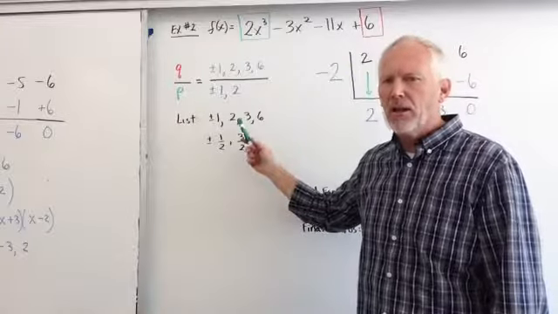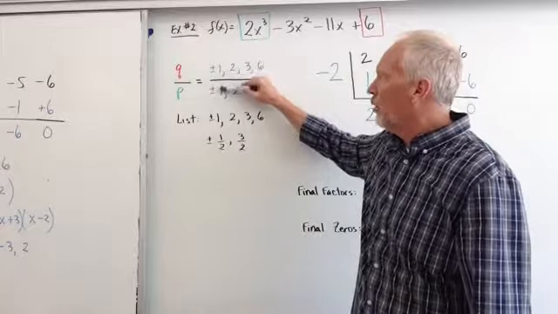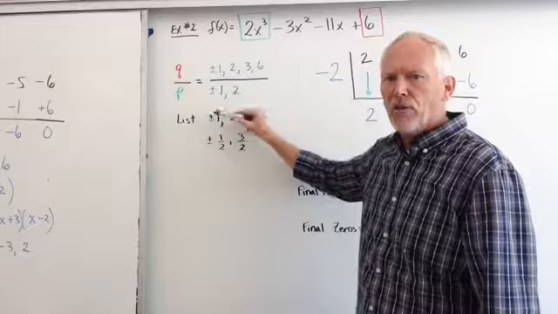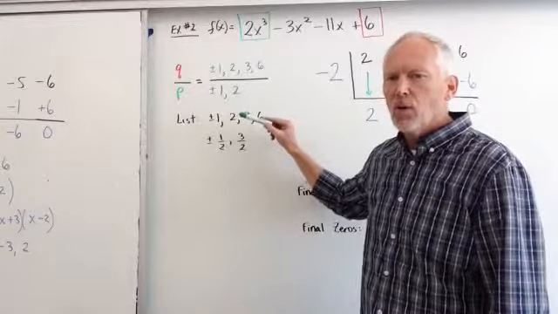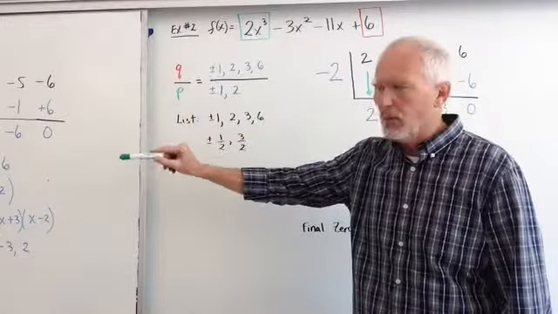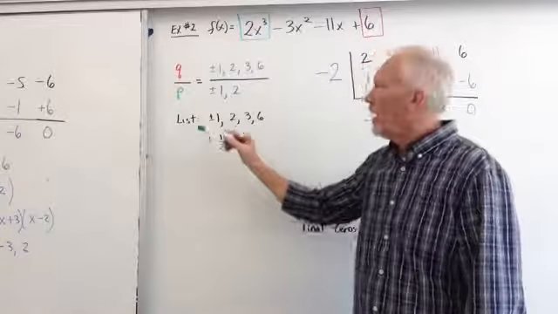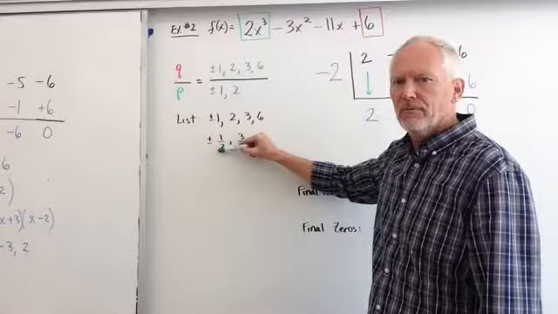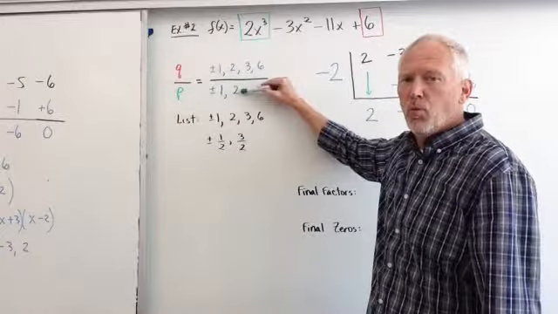Now, when I generate my list, again, I'm going to put 1 over 1, 2 over 1, 3 over 1, and 6 over 1. That's where I get that list from, 1, 2, 3, and 6. But now watch what happens when I use the 2 as the denominator. Remember, one of the goals was to make sure that we use all numerators and all denominators. So in this case, if I put 1 over 2, that gives me 1/2. 2 over 2 is just 1, right?